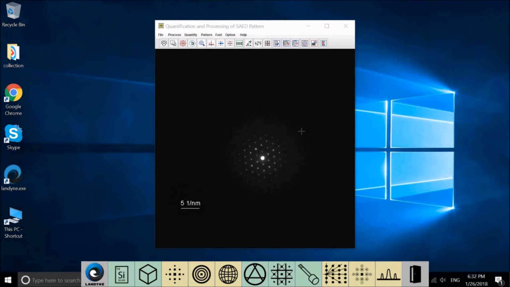It takes time for the procedure, especially for many diffraction patterns to process at the same time. QSAED3 simplifies the process for both SAED spot patterns and ring patterns.